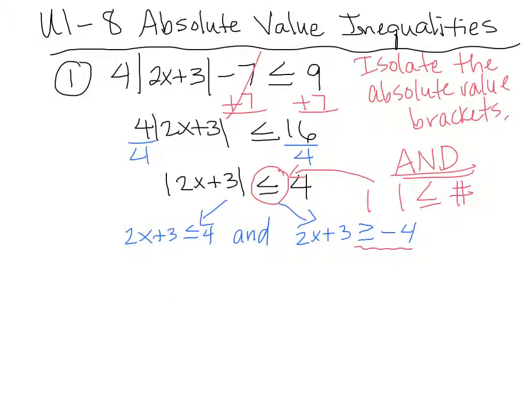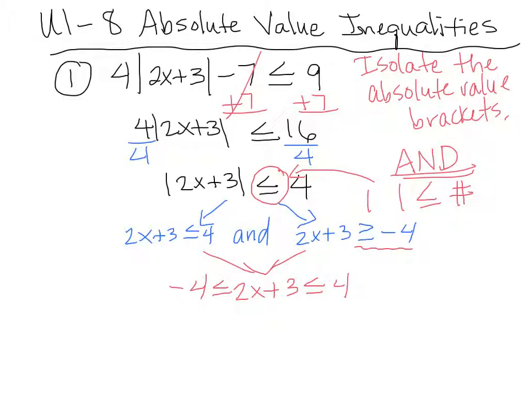Now, in class I talked about rewriting this as one piece, that repeated 2x plus 3, that we would write in the middle, and you kind of trap it or create the boundaries of the 4 and negative 4. So on one side you keep it as 2x plus 3 is less than or equal to 4, and then you put the smaller boundary, the negative 4, on the other side. So this is how I'd like you to get used to writing your compound inequalities with the and connector.